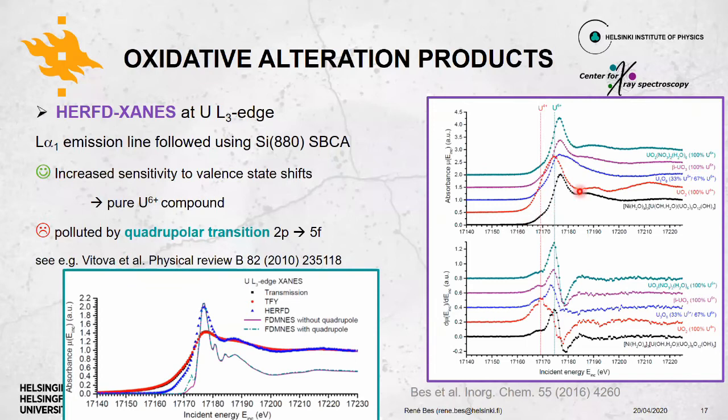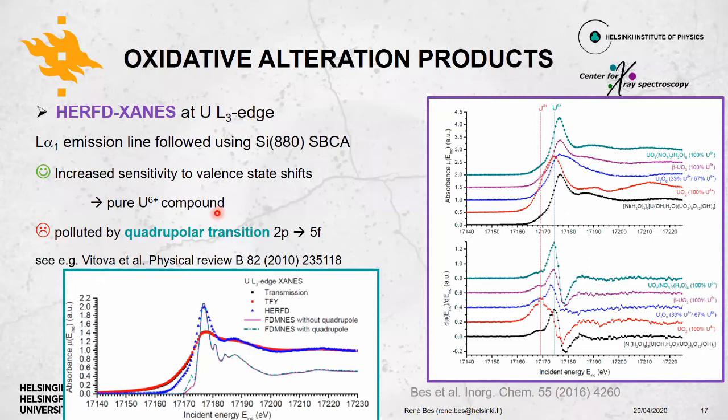And you have here the corresponding spectrum, and compared to what I showed previously, we can see that there are more sharpened features, and we can more easily find what the valence state of the compounds we are measuring is. Actually, in our case, it was pure uranium 6+. We do not observe any shift close to the uranium 5+.